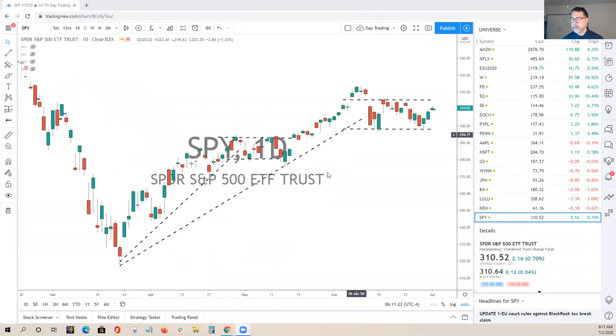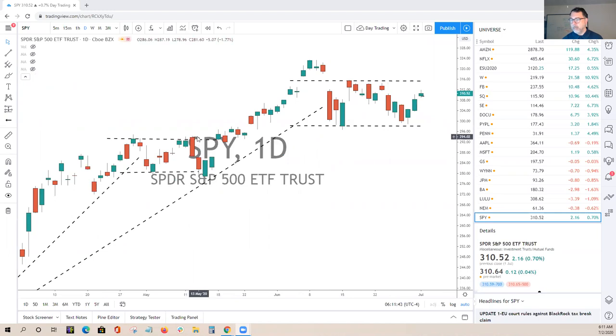Once we bottomed out and started to rally, if we draw the trend line here, this is really where we broke the trend line, so we started a new one here. This entire way up, we never broke this trend line, so the better side of the market would have been to be a buyer. Here's the interesting section — this is where we broke the trend line. As soon as you break the trend line, you now have to say to yourself something changed. When something changes, you now have a high prior to the break and you have a new low after the break, which is what caused the break.